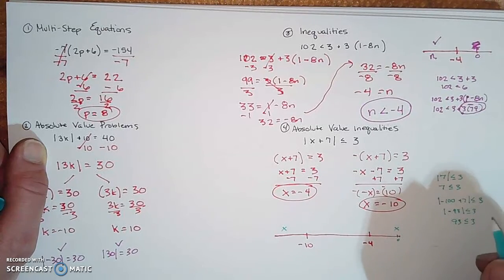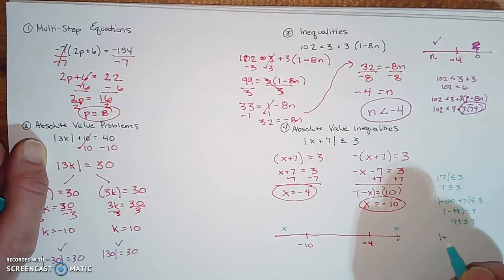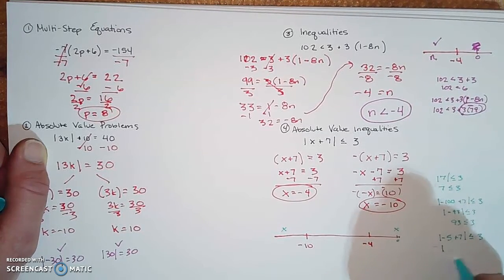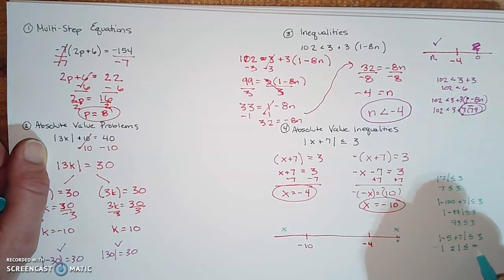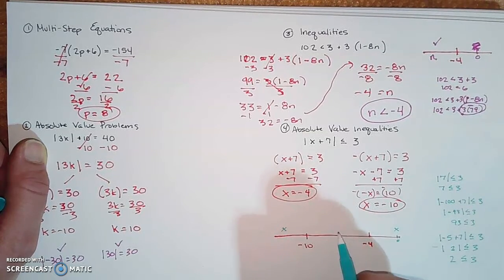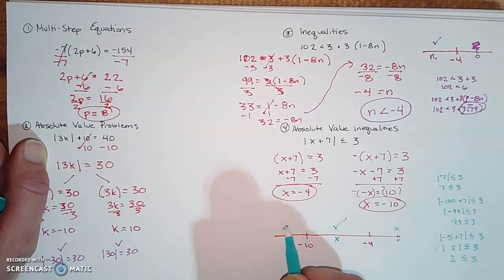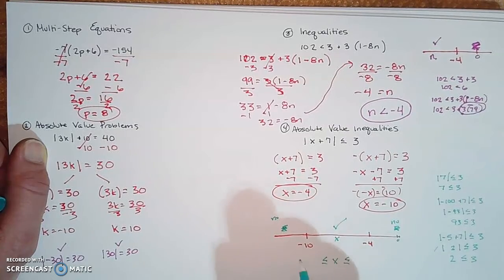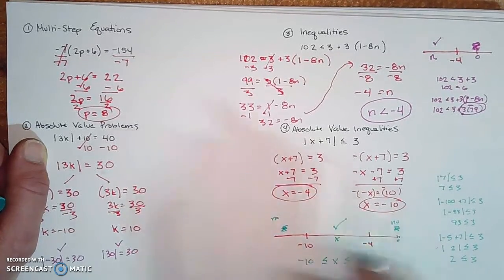Let's test one. Let's take -5. -5 plus 7 less than or equal to 3. That becomes 2. Is 2 less than or equal to 3? That's correct. That means the answers are this region right here. That means these are my x's. I shouldn't use these for x, right? Cross those out then. That's right, no. So to write down my answer, it looks like this. X is between -10 and -4.